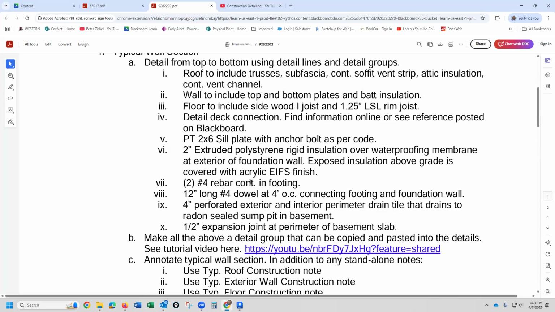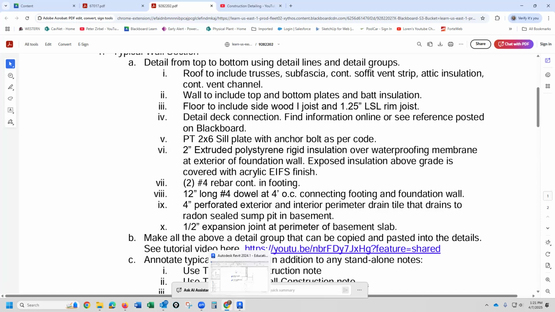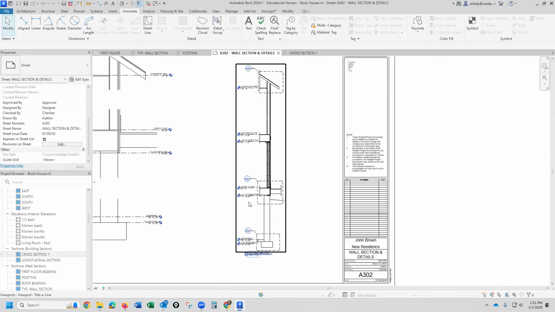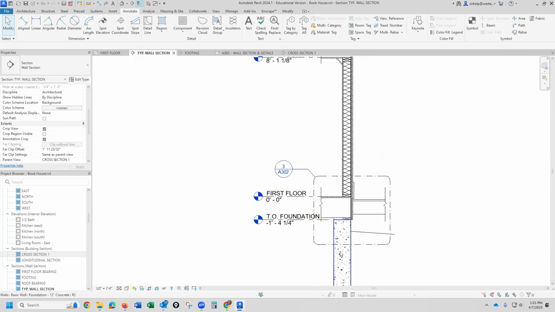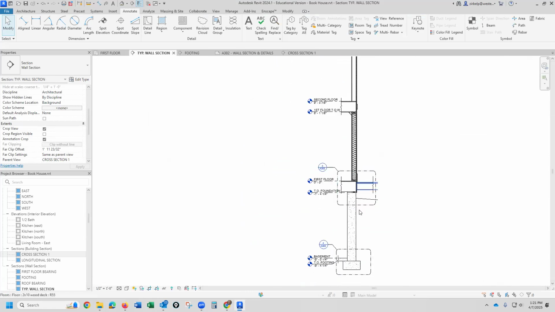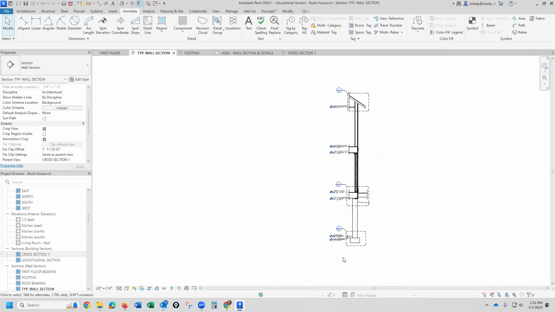And a 1/2-inch expansion joint at the perimeter of the basement slab. So the way we roll with this in Revit is we do all our drawing on the typical wall section. So all the detailing and all the drawings are done here. Then we make something called a detail group.